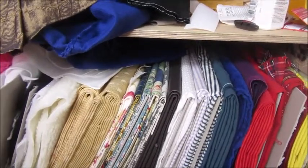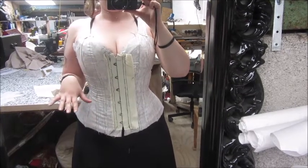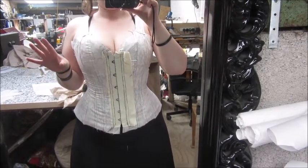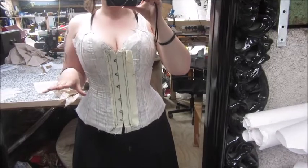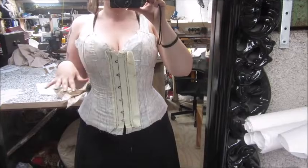Very, very wrong. So this is the mock-up of the waistcoat corset, and I'm actually kind of surprised how well it came out. I don't know why. I know how to sew and do mock-ups, but I'm still surprised every single time.